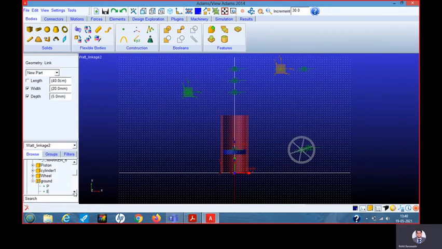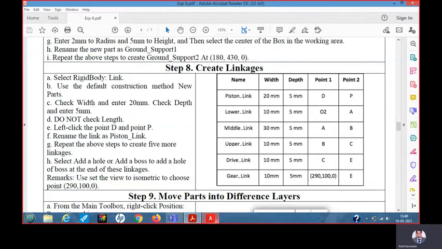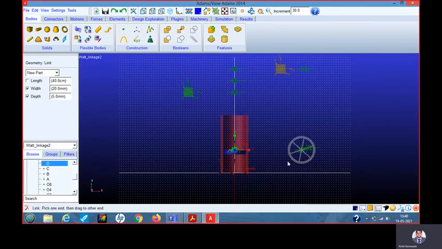So for creating a piston, we have to first identify the points where D is and where P is. So D point is this point, okay, this point D, and P point is at the middle point. Okay, so this is P point and D point.